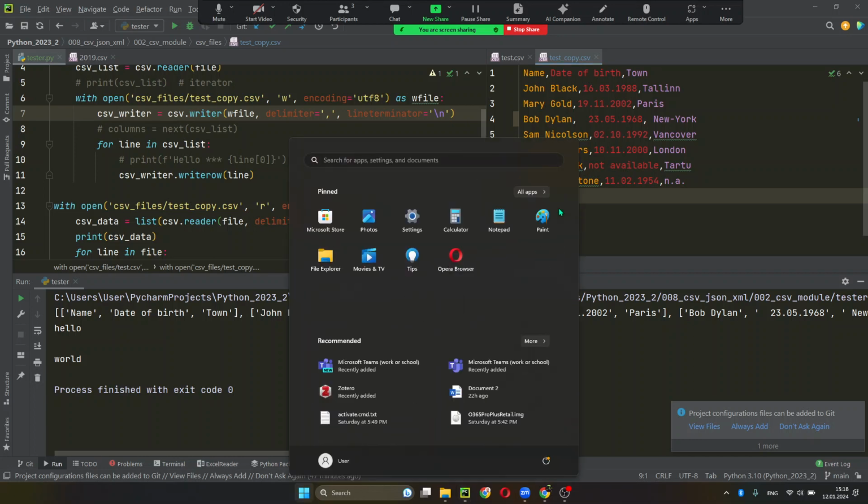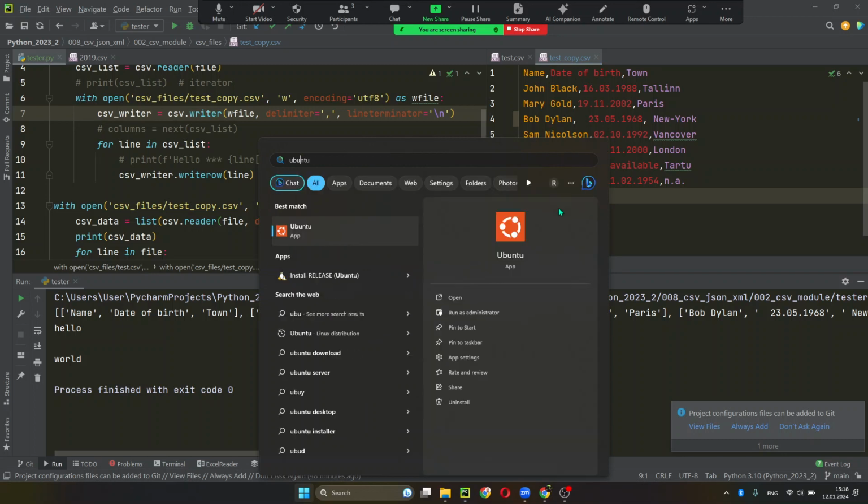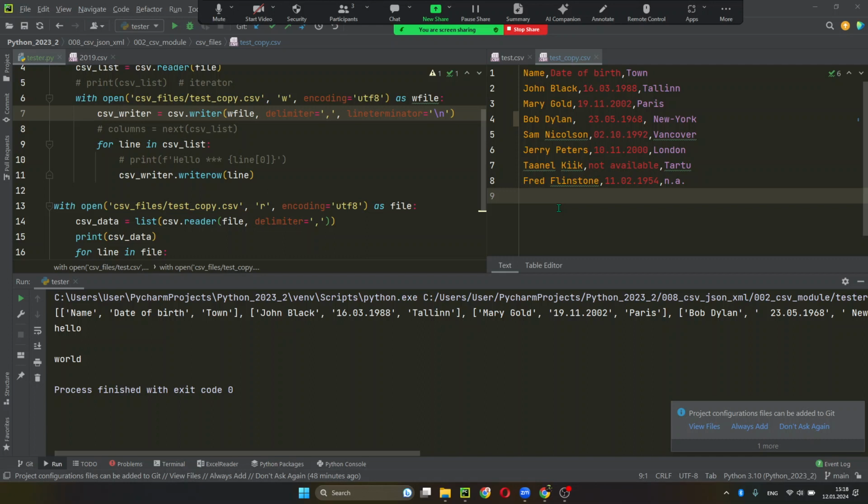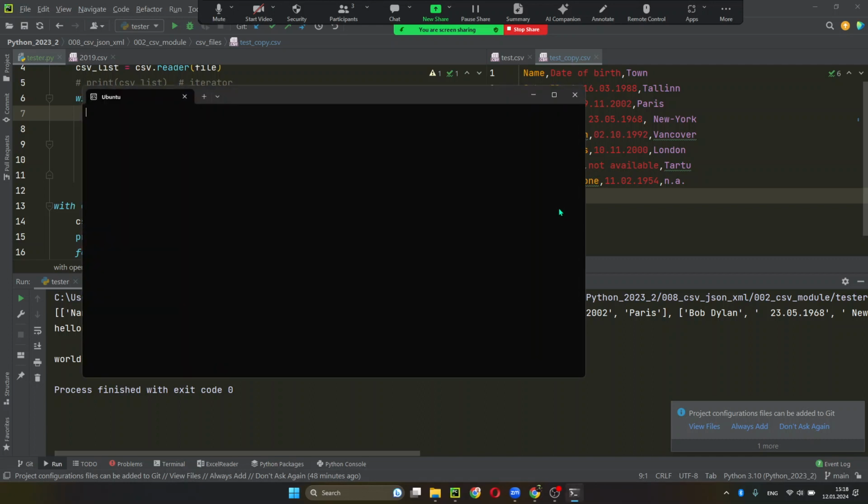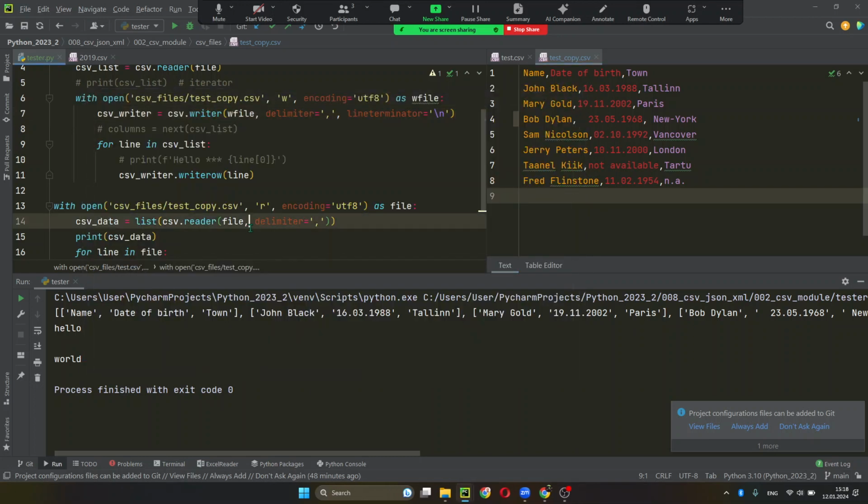I'm not sure if I have this installed here. Actually, I do. I might try to show you. Actually, I don't even remember how it works. Okay, it doesn't load. Okay, so yeah, when you use some Linux-based system and read a file, it will skip the last line of the file.